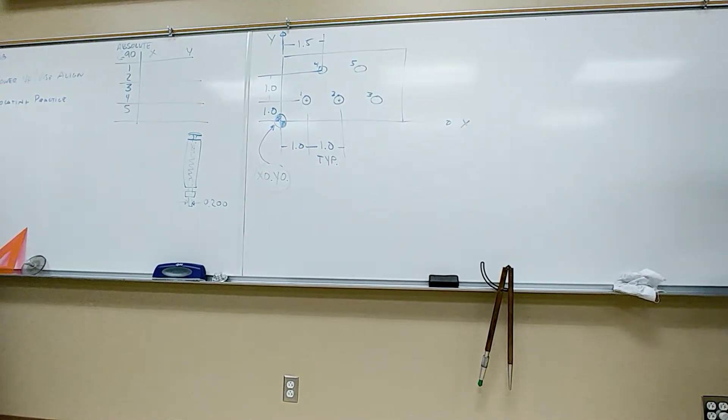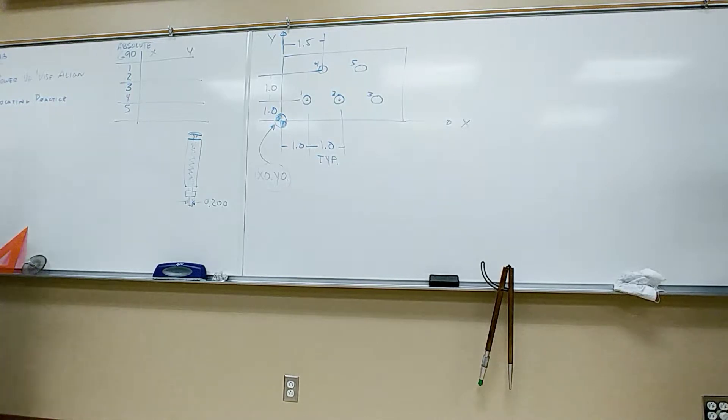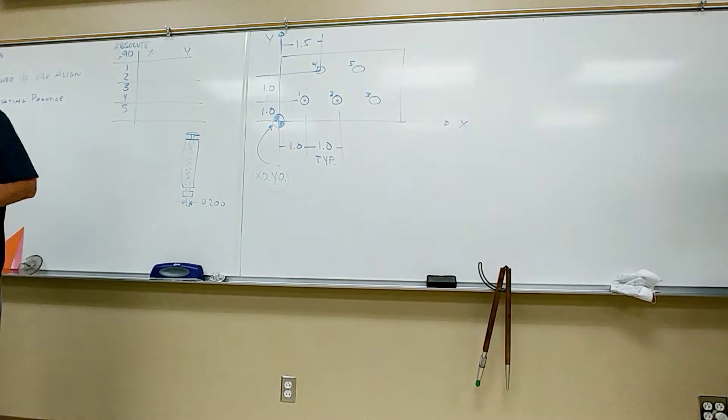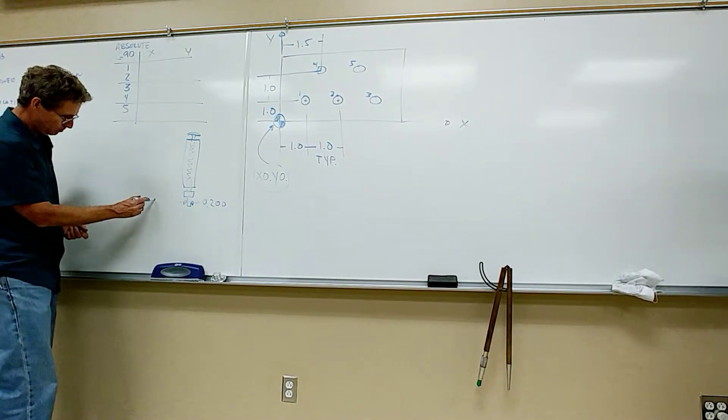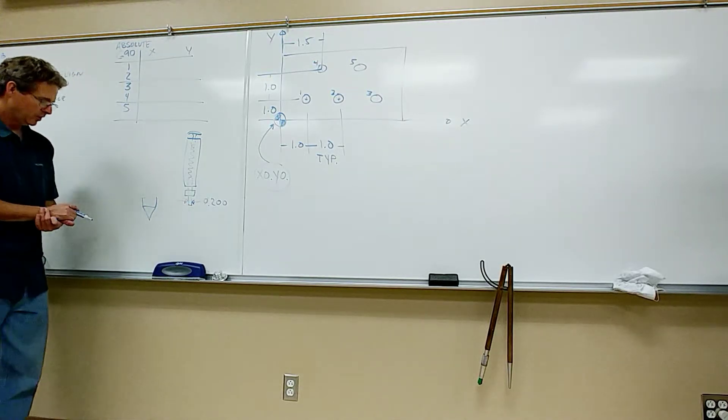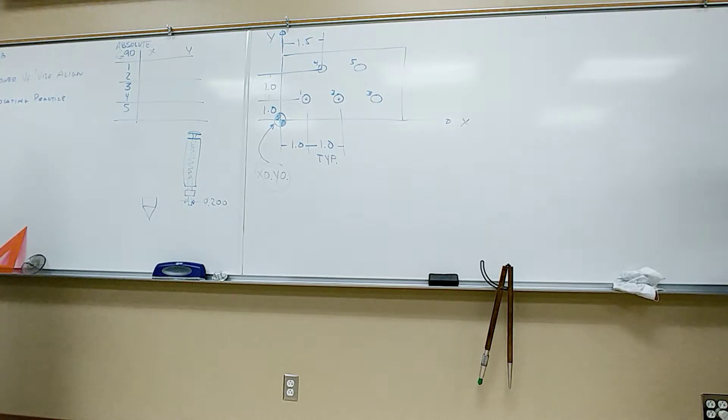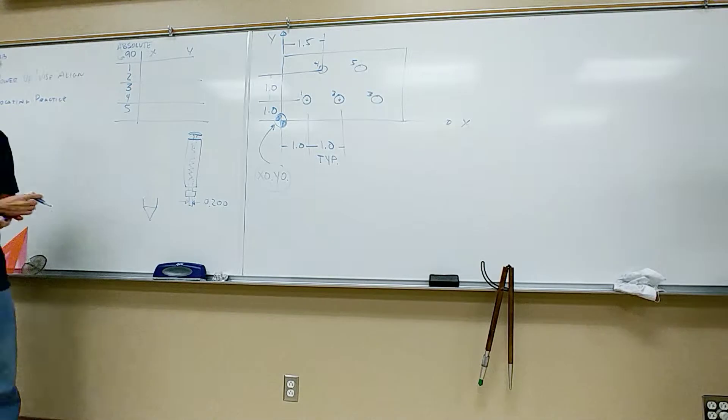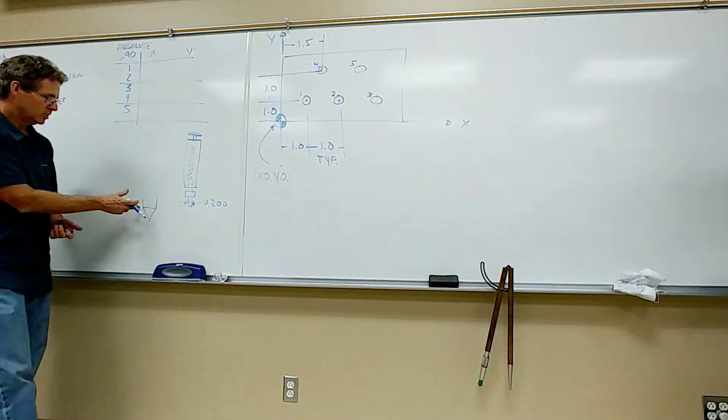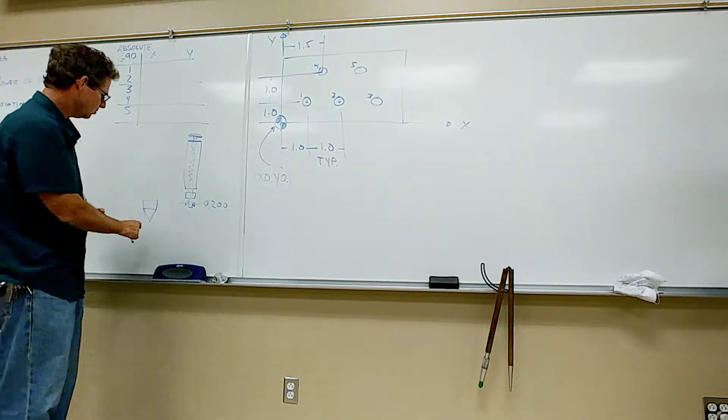They do make them in all sorts of other sizes, they make them in half inch diameter. The ones we have are 3/8 shank with 200 thousandths tip, you can buy them half inch shank. You can also buy them with a pointed tip, which is really handy on a manual mill, because when you get into hole sizes that are smaller than 200 thousandths, if you bring them down to the same exact z level, you can just touch one side, touch the other, and find the center of your hole. It makes it pretty quick to do that, as long as you maintain the same exact z position, so you're maintaining the same time of the tip. So they make some of the tip, make all sorts of them.